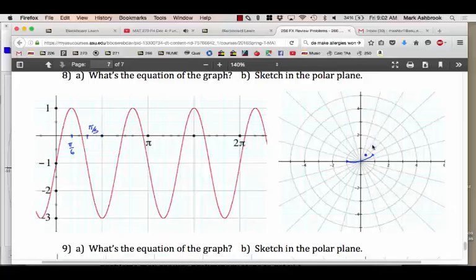So at pi over 3 is this one here. This is pi over 3. So -1 is here. So as I turn the next from here, from pi over 6 to pi over 3, it's going to go back through the pole like this, and then out to -1 by the time we get to pi over 3. And then from pi over 3 to pi over 2, it's going to head all the way down to -3. So pi over 2 is up, so -3 is down here. So then it's going to come like this.